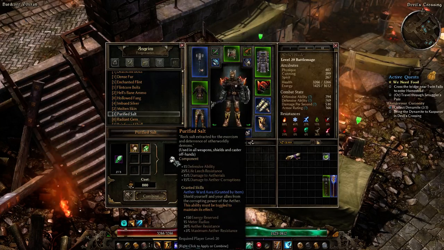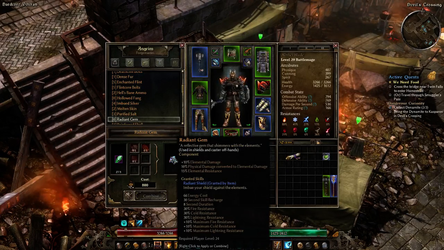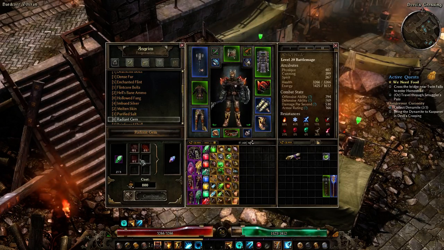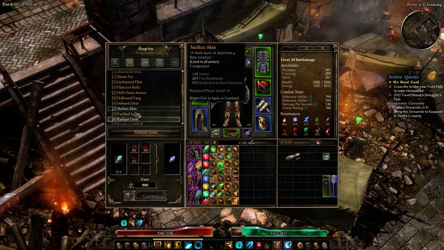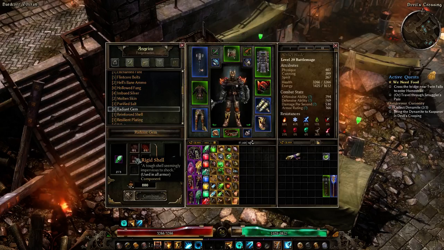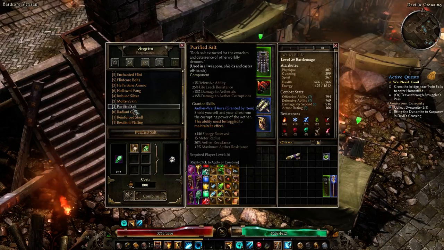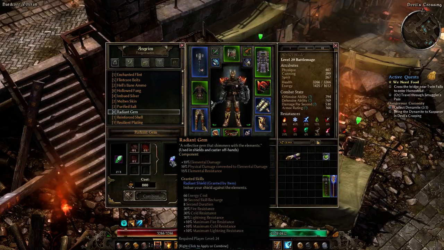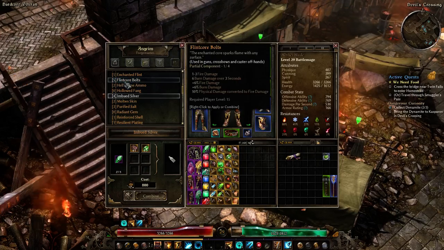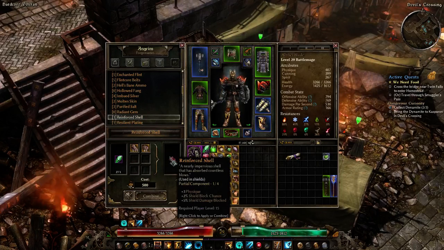Here's the Purified Salt, which I believe we will most likely need when we get to the conflagration. Radiant Gem, that's actually really damn good. You need a Molten Skin, which we have, or we can make. Dense Fur, which we can make. And a Rigid Shell. We could actually make that. That would be actually really damn good for us. The resistances alone would be worth it. Let's keep going down though. We'll come back to that.